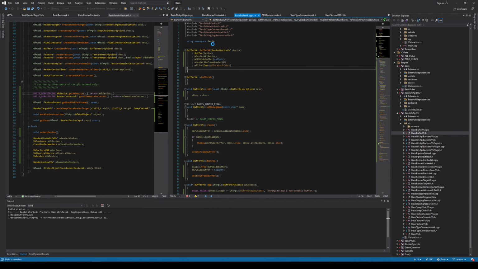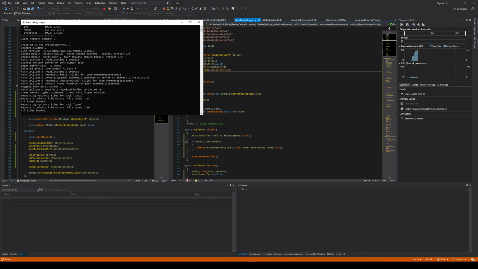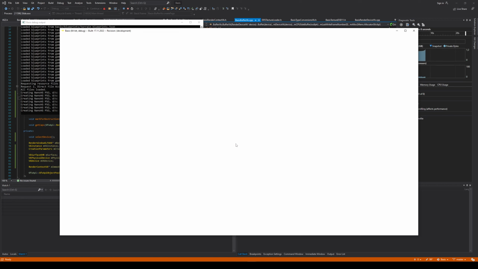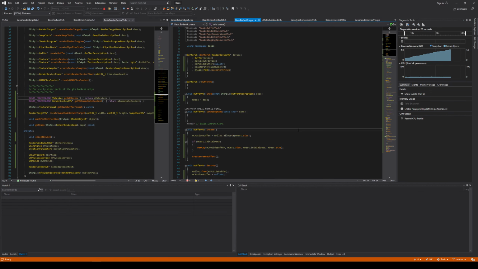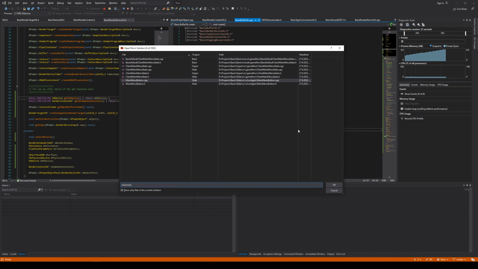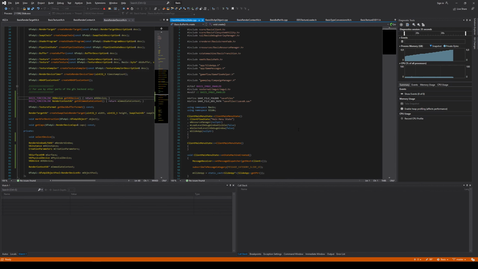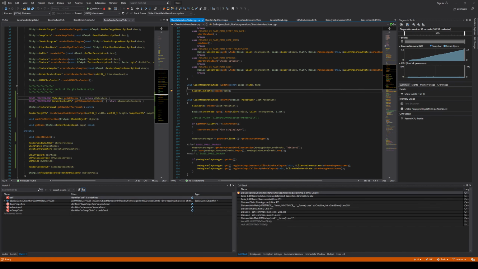I'm getting tired. It's been a long day. Oh boy, we actually get a window now. Oh, hey. Do you guys realize what this means? This means that we'll probably enter the main loop of the game. So let's go to main menu state in slide, and see if we hit update. Yay, we do.